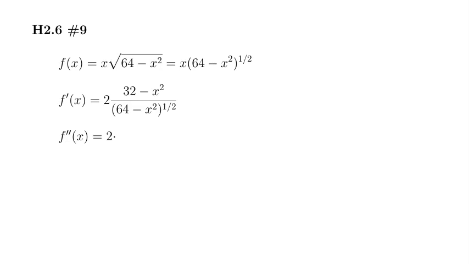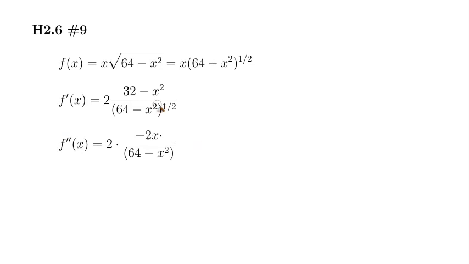The easy one is we can just square the denominator first. So 64 minus x squared, and you're going to get that, right? Because when you square that, the square root is gone. So the denominator is done, right? The derivative of the numerator is negative 2x, right? So we have that.